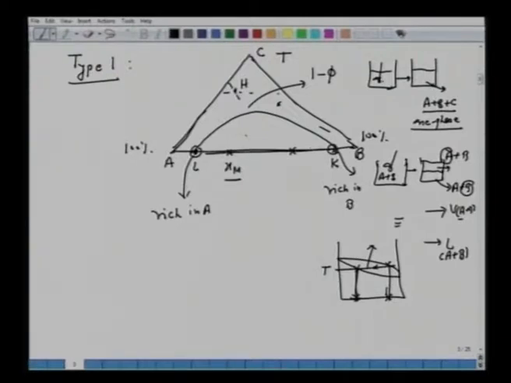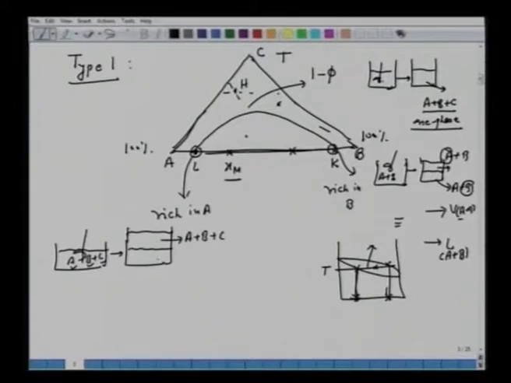Now what happens here? Suppose I choose a component here. So it's another experiment. Now I am choosing a coordinate where I have A plus B plus C. So I have chosen three components, A plus B plus C, water, chloroform and acetone. Mix them, allow them to settle. Now if you do this experiment, there will be two phases, just like here, except both the phases will now contain A plus B plus C. Here C was 0, but now you have C here.